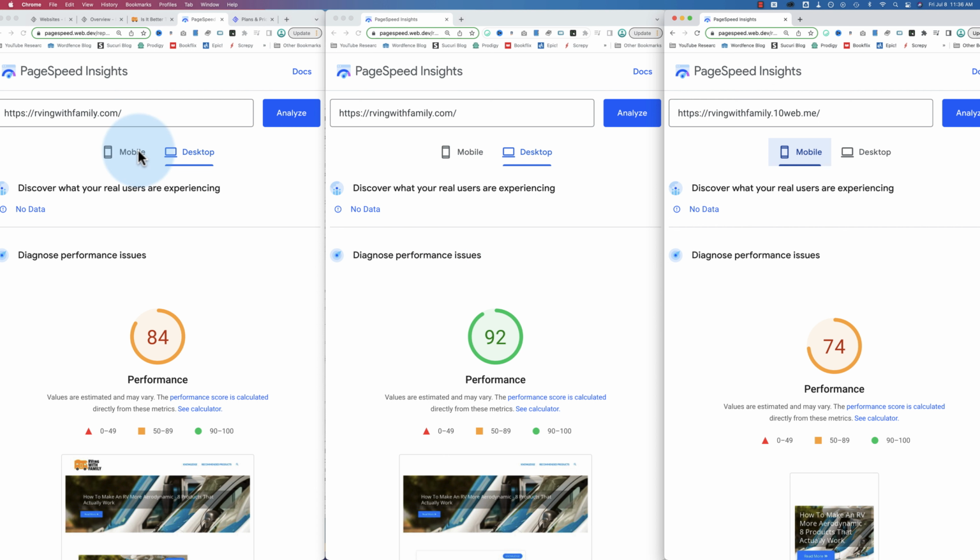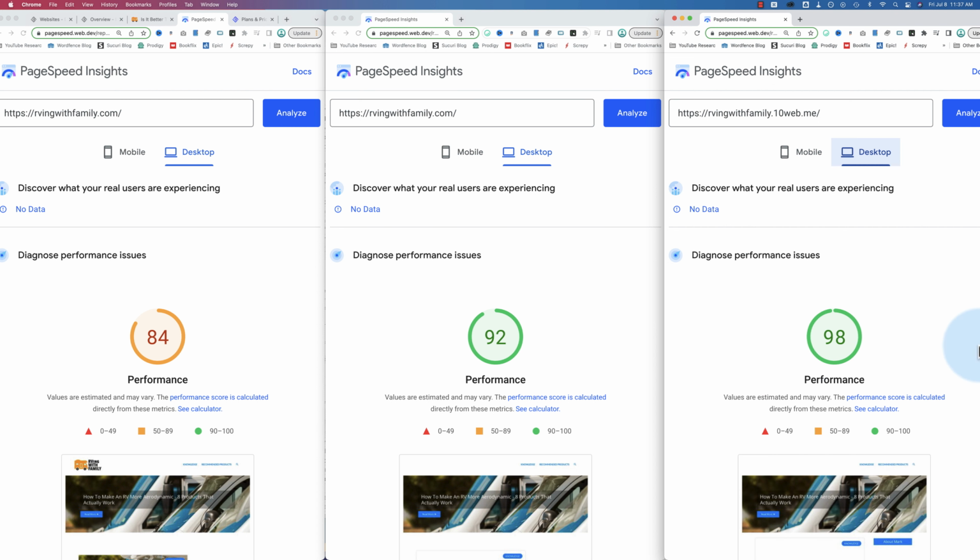Also, 10Web is built to integrate with Elementor. So you can build Elementor-based websites. It's not some other builder you have to learn. If you already use Elementor, it's built right into 10Web, completely compatible. In fact, they've done some custom iteration of Elementor to make it even more powerful on their platform. So those results are quite super.